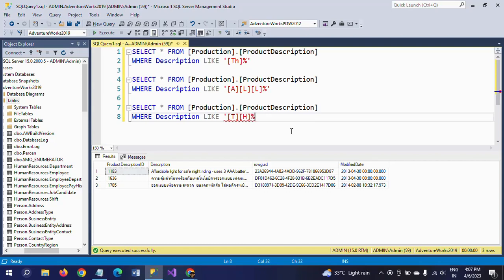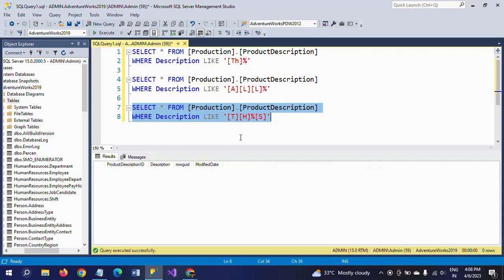After that, I am completing the pattern with the letter S and the quotation mark. So if you run this one, the first two letters will be T and H, and the last letter should be S. If there are any records in the description column, you will get the result. So there are no such records.